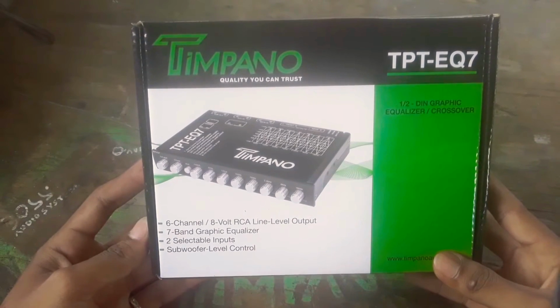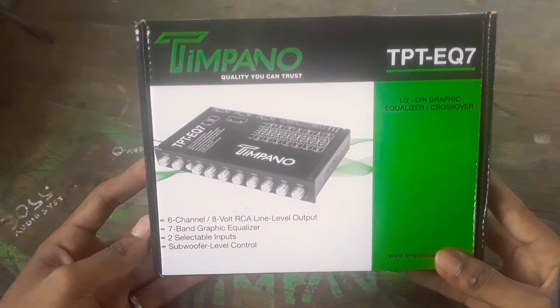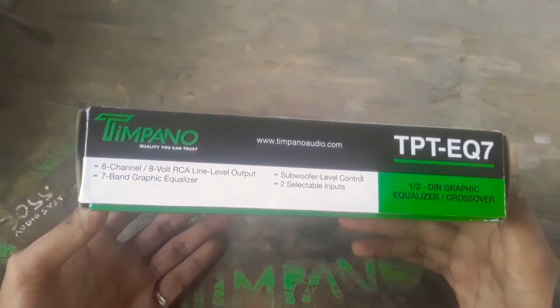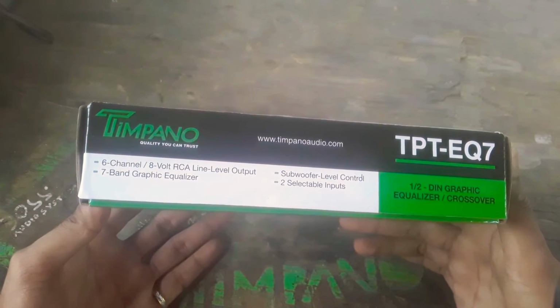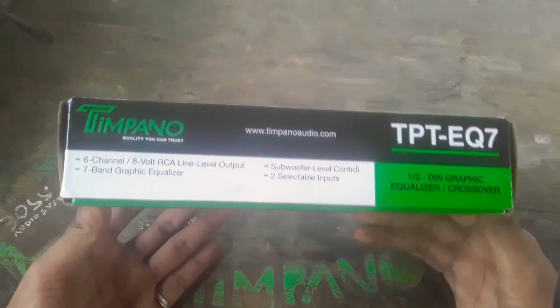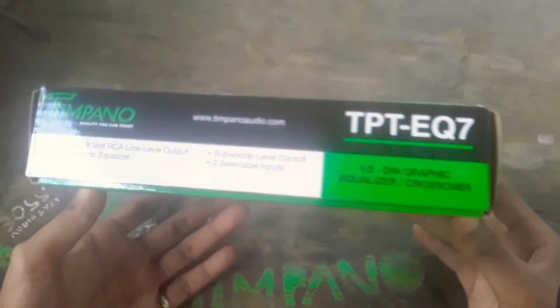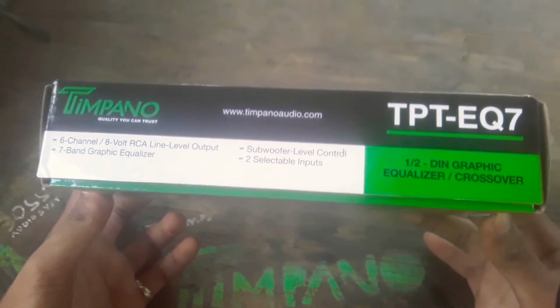Quality you can trust. I hope so. I think so. Yeah. 6 channel, 8 volt RCA line level output. 2 selectable inputs. And you have the main and aux in. Yeah, so pretty much the same though. Oh, blacked out.